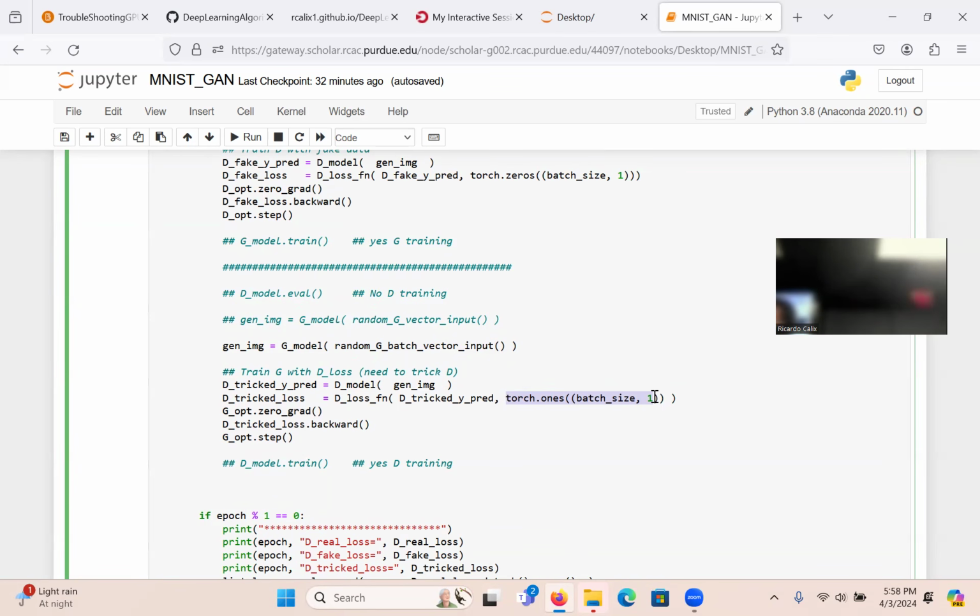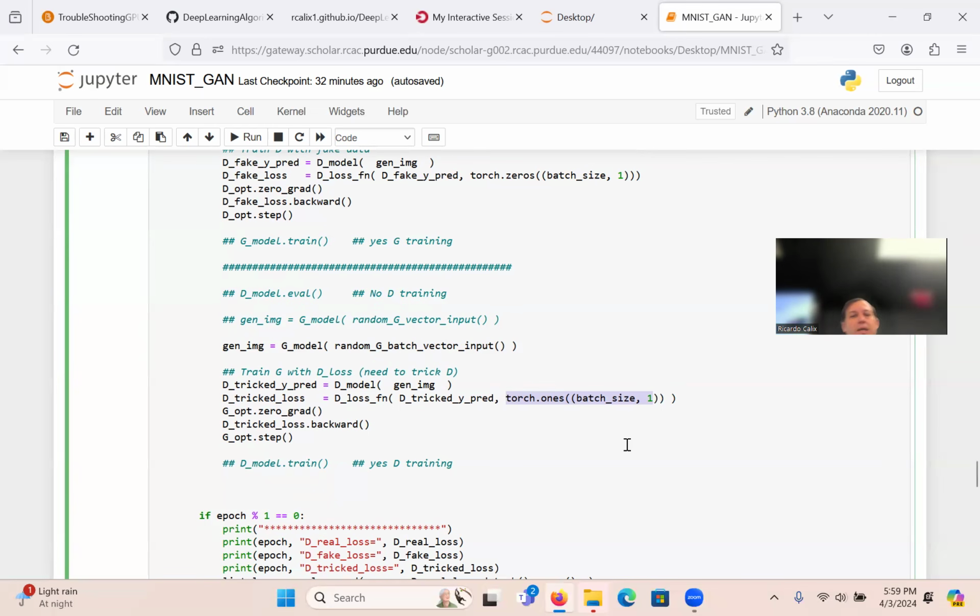That they're real, exactly. We want to fool it. In the previous step, we gave it images and we wanted the discriminator to say that they were fake, because we were training the weights of the discriminator. Now we are training the weights of the generator. So when the generator generates images that go into the discriminator, we want to fool it, or trick it, and have it say that they are real. You see that? That's the whole trick.